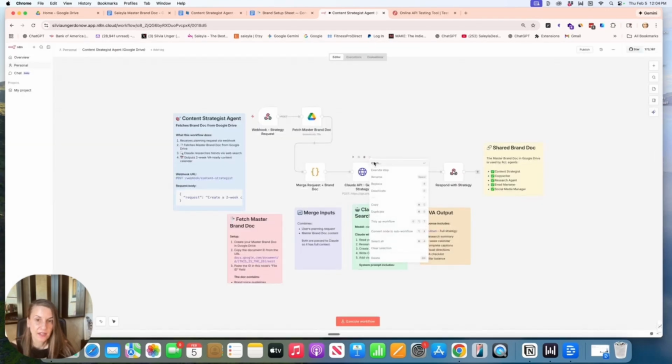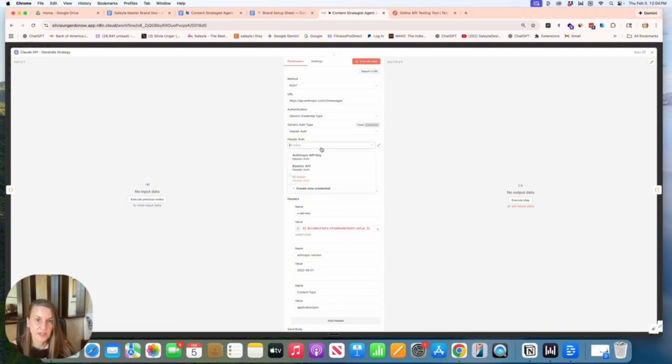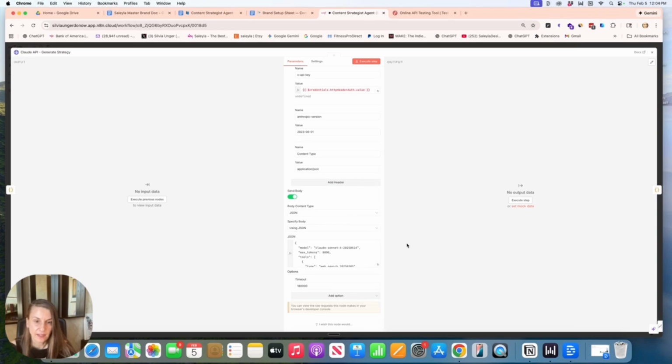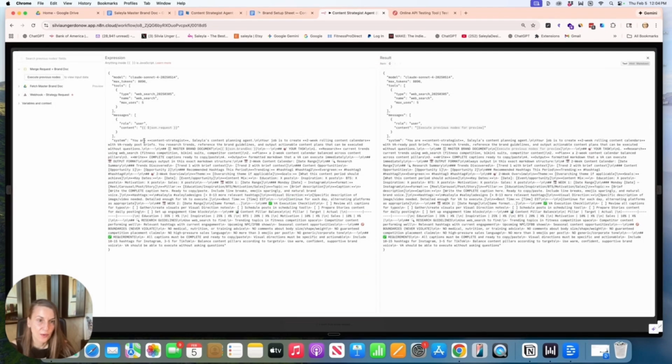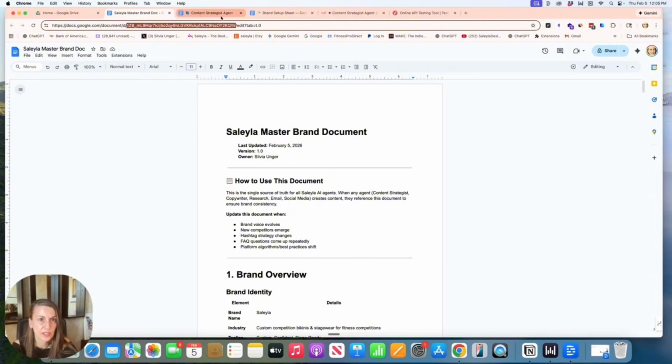Here, you're gonna open the node and you're gonna set up your credentials, right? You're gonna connect your Anthropic API key. And here in the JSON file, I already have set up my own system message, but you will need to create your own system message. You will need to change the system message to your own brand. And how you can do this?